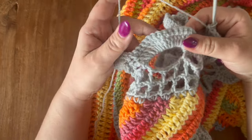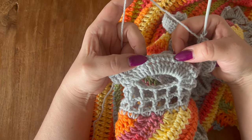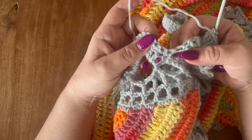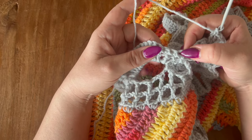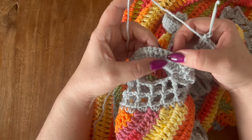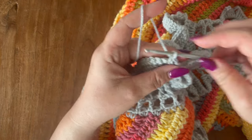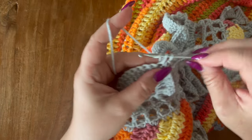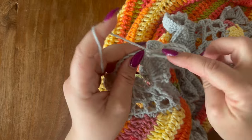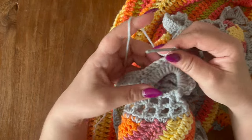Okay, and now you are going to make right here in the middle 5 single crochets. So this is the single crochet. So you are going to count 1, 2, 3, 4, 5, 6, and start with 7. So single crochet in there, 1, 2, 3, 4, and 5.